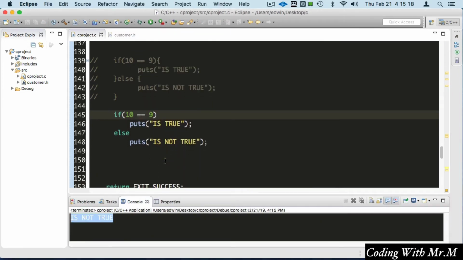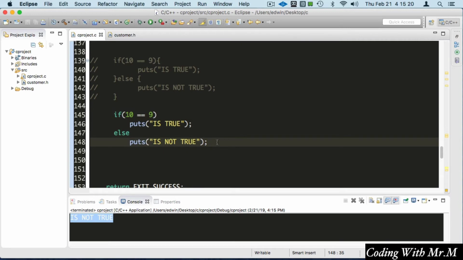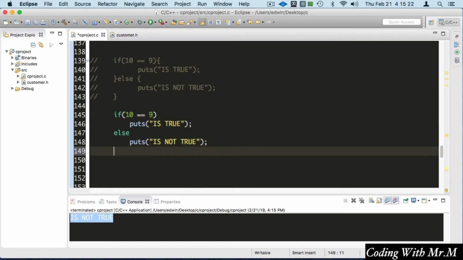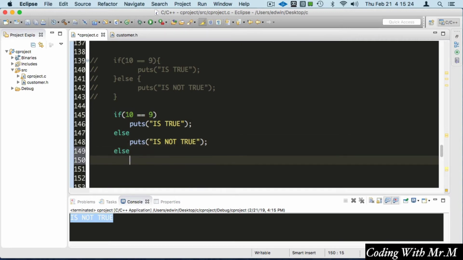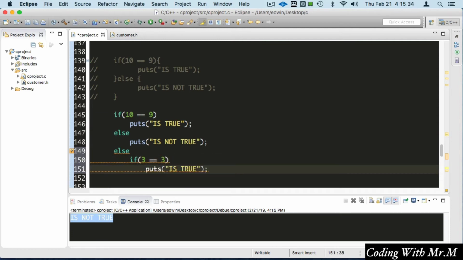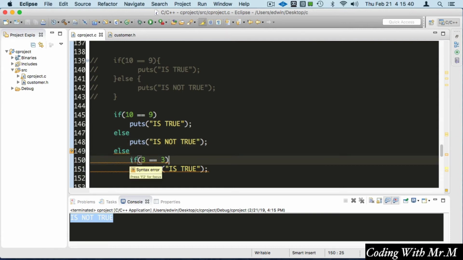You see that? What about else if statement? Well, I can do else if, and I can say if 3 is equal to 3. Let's just do 3 so it equals, and then we put puts down here, and we can say is true. Okay. What is it telling me here?